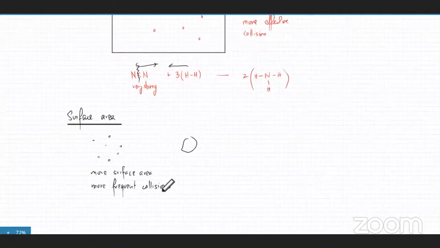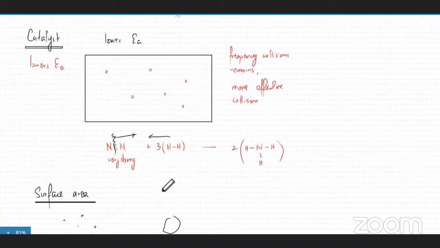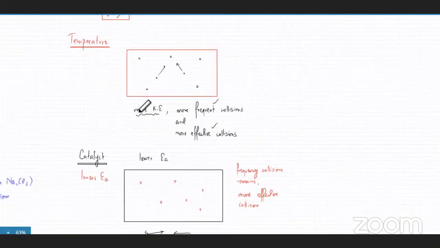Achha, so first thing, be very careful. Understand why every time the reaction speeds up. Surface area, why? Because you get more surface area, you get more frequent collisions. Catalyst does not increase the number of collisions. It remains exactly the same. They just become more effective. 100 collisions, pehle catalyst ke bagayar the reaction was not happening. Now you still have 100 collisions, but now the reaction is happening because it has become easier to break bonds, the old ones.